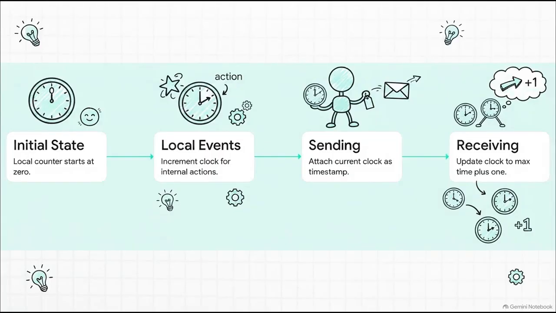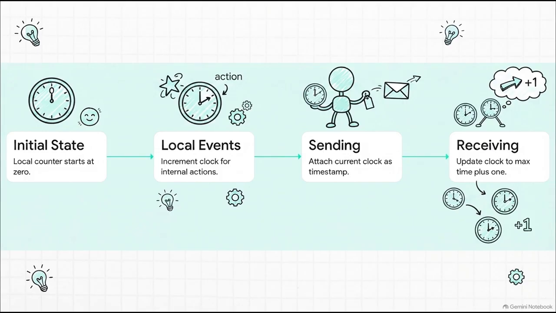Well, the answer to that actually came from Leslie Lamport back in his legendary 1978 paper where he invented logical clocks. Instead of relying on physical timepieces like wristwatches, we just use numbers to track the happen-before relationship. Here's how it works. It's super elegant. First step, every single process just starts a local counter at 0. Simple. Step 2, every time a node does an internal action, it bumps its own counter up by 1.